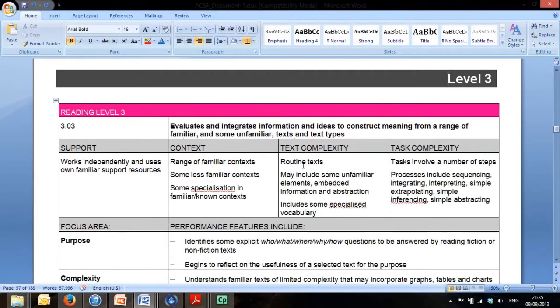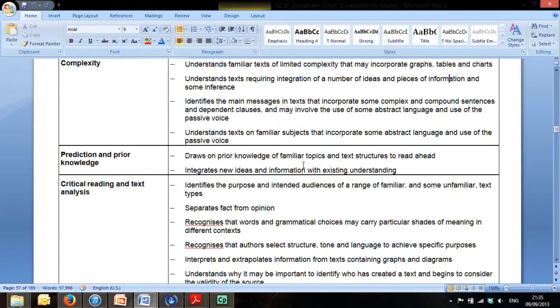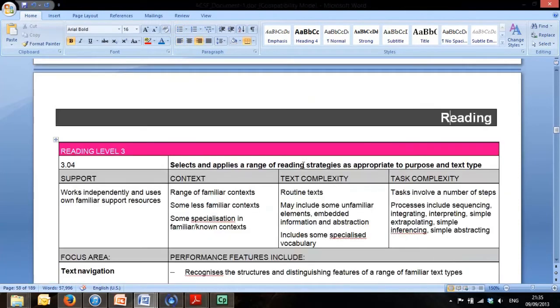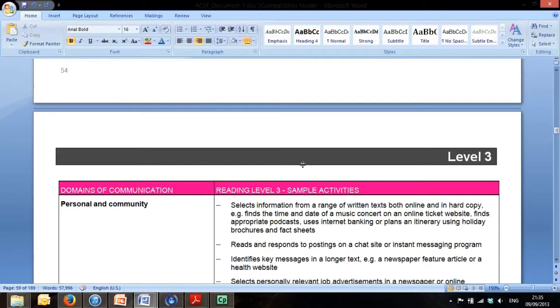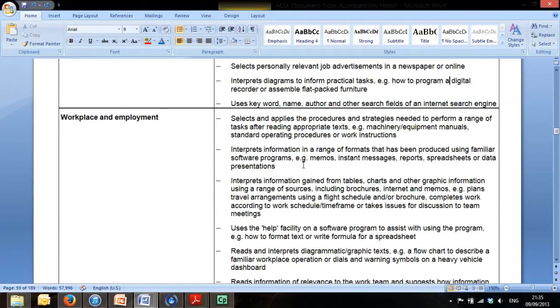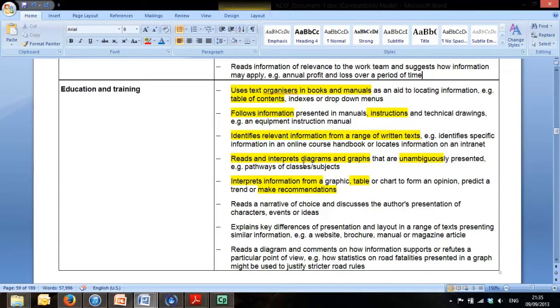We're scrolling down now, scanning down to the section that we want to get to, which is the domains of communication. And we're back now at education and training. You can see the very first point, they're using text organisers in books and manuals as an aid to locating information.